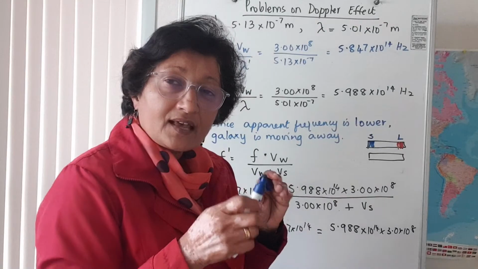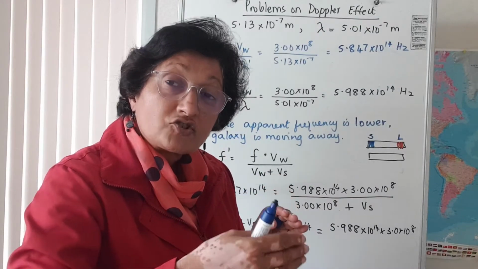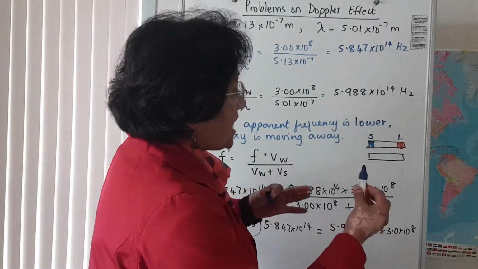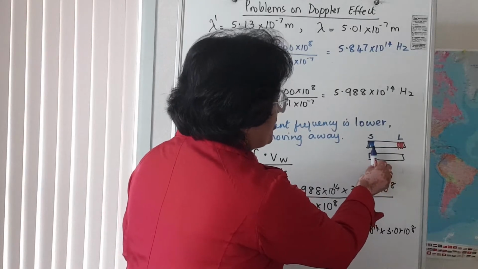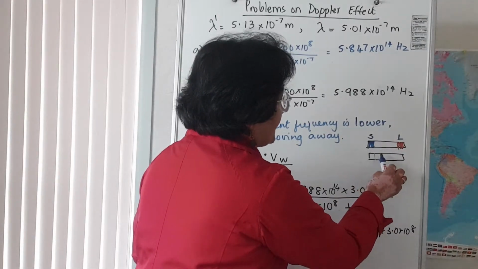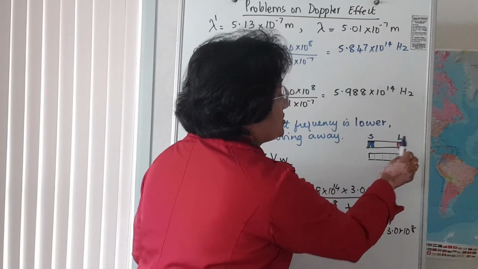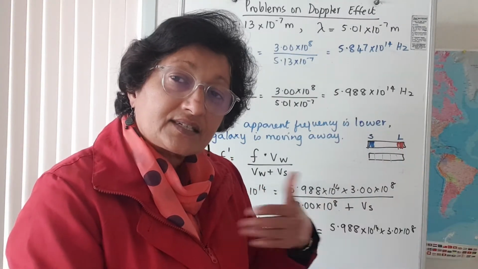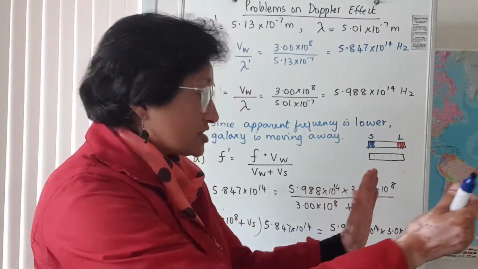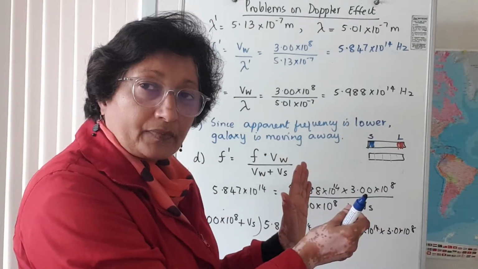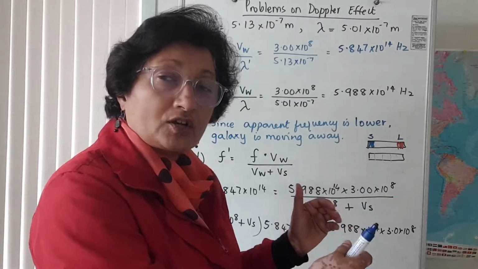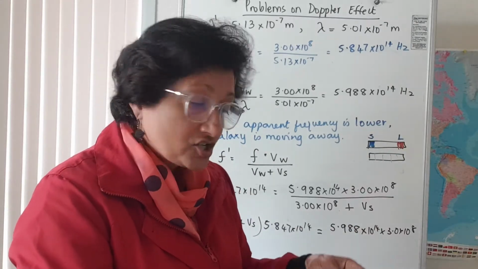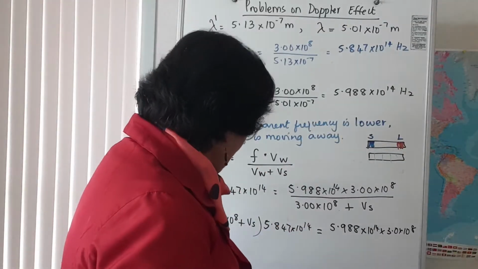Now the thing is, a little change in the wavelength will amount to a change in the color of light. So if the star was moving away, and you compare your spectral lines with the laboratory sample, all the lines that match each other in the spectrum will be shifted towards the red end of the spectrum, because red has got a longer wavelength. If the star was approaching us, all those lines will be shifted to the blue end of the spectrum. So if it's shifted to the blue end of the spectrum, we call it a blue shift. And if it's shifted to the red end because it's moving away, we call that a red shift. So that's just a little extra before I start doing this question.